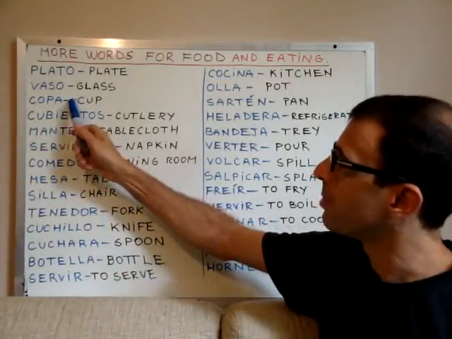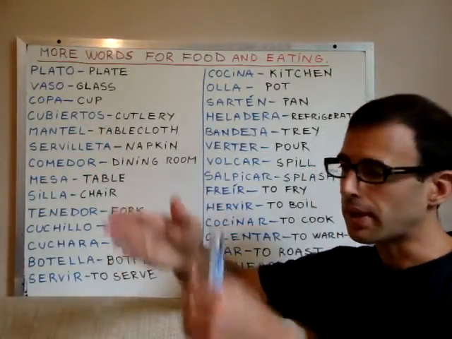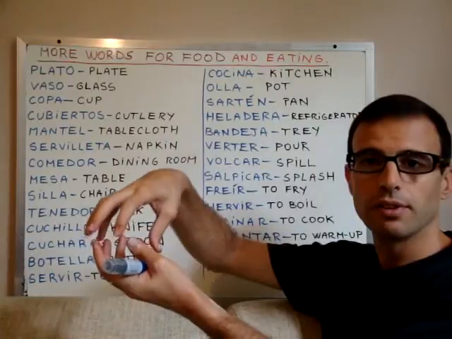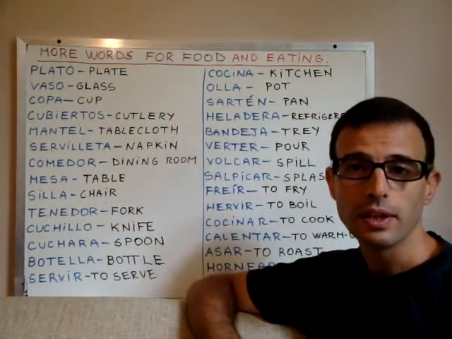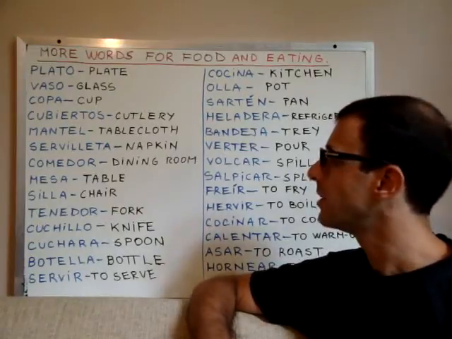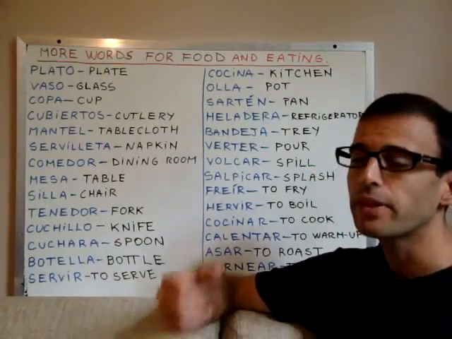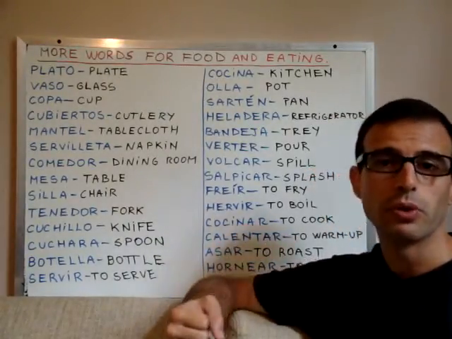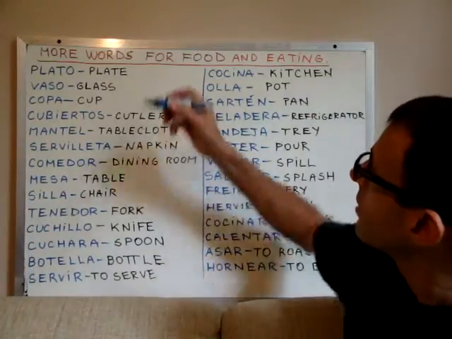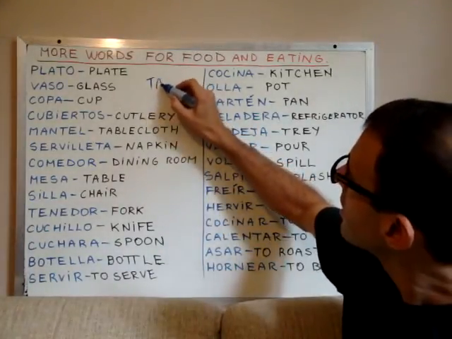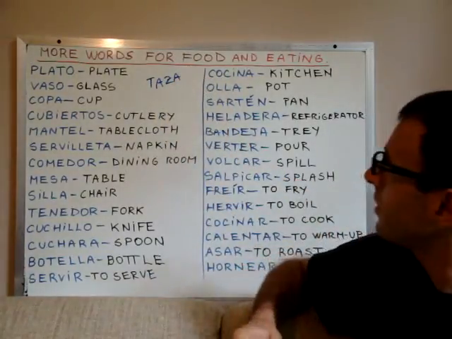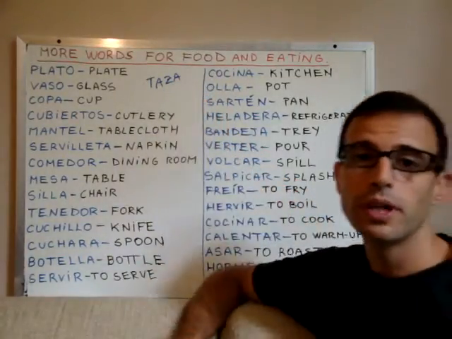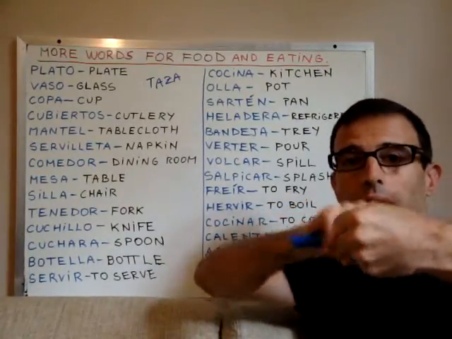Copa means cup, but copa actually is a cup that has this kind of a base, like the champagne or wine glass, okay? That kind of cup. Then the cup for drinking milk, or what we call mug as well, is called taza in Spanish, okay? Taza. This is the cup for drinking milk, the one that has a handle, yeah?